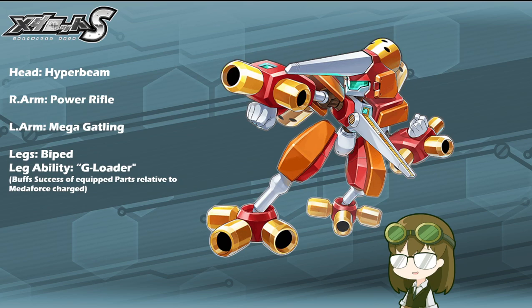The drawback, however, with Power Rifle is that you are also unable to dodge or defend until Arcbeetle completes his cooldown. Whereas with Mega Gatling, you're simply unable to dodge, but you can still guard and divert the damage to another part. With Biped Legs, Arcbeetle honestly has pretty solid coverage on most terrains, and in most other departments he's pretty well rounded across the board, as one you really can't ever go wrong with using.